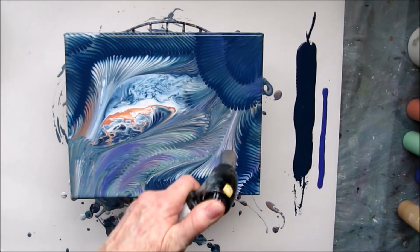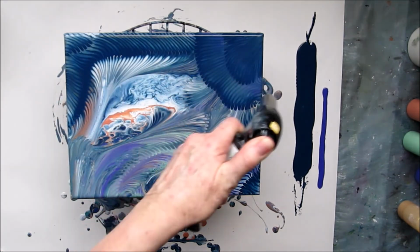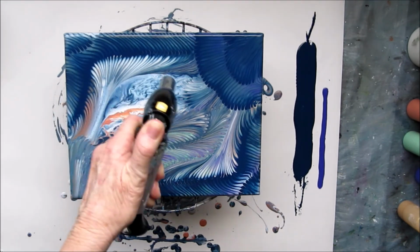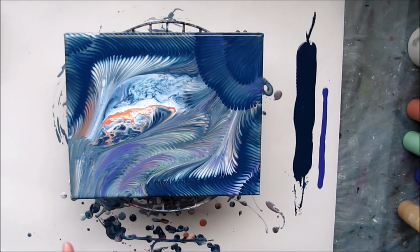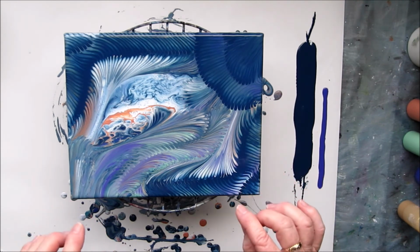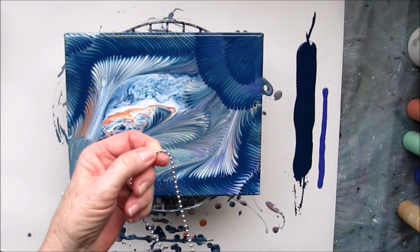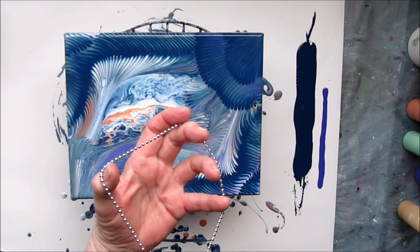But at the moment it's looking pretty good, and again, I loved pulling the chains, even though it is really painstaking. It's a very, very slow thing to do. When you see me do it on this video, I would have increased the speed at least by 2, and in some cases by 4, because otherwise it just takes too long on the video itself. But the most important thing I've found when pulling the chains is to make sure that I don't allow the paint to go over the edges of the balls. I've got to keep that paint within that area, and that sometimes means going slower than a snail.